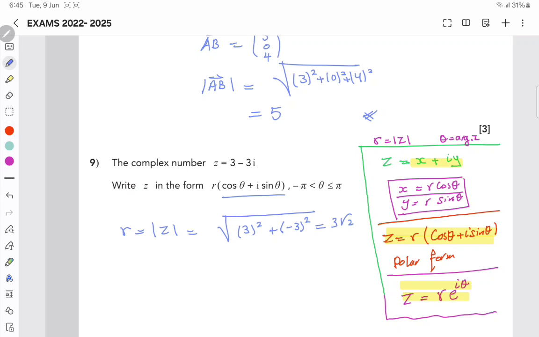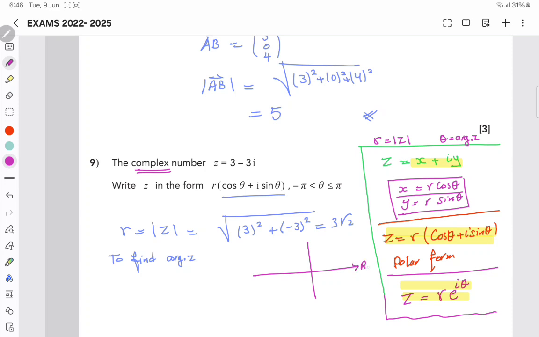Now to find the argument of z, or theta, I need to know the position. And always, if you want to evaluate the argument in complex, you need to change your calculator to be in radians. If you want to find the direction in vectors, change it to degrees. So here I have complex. I will check if my calculator is in radians or not. Then we look for that.